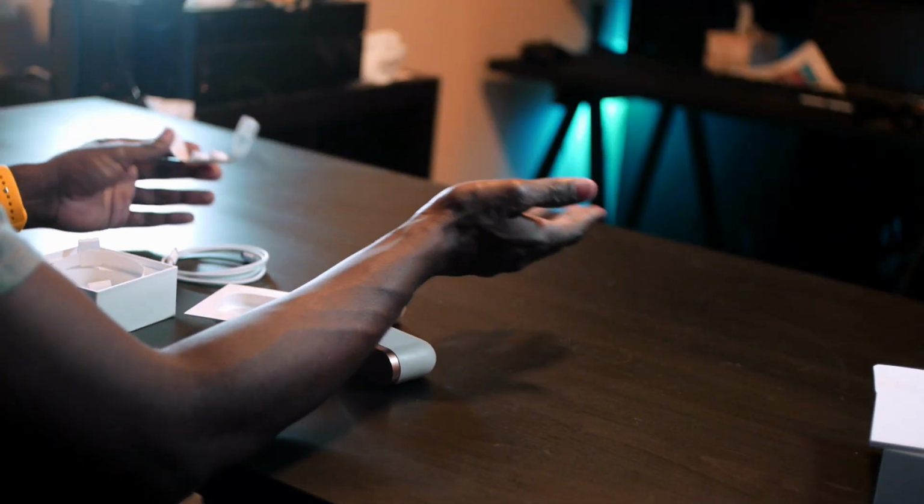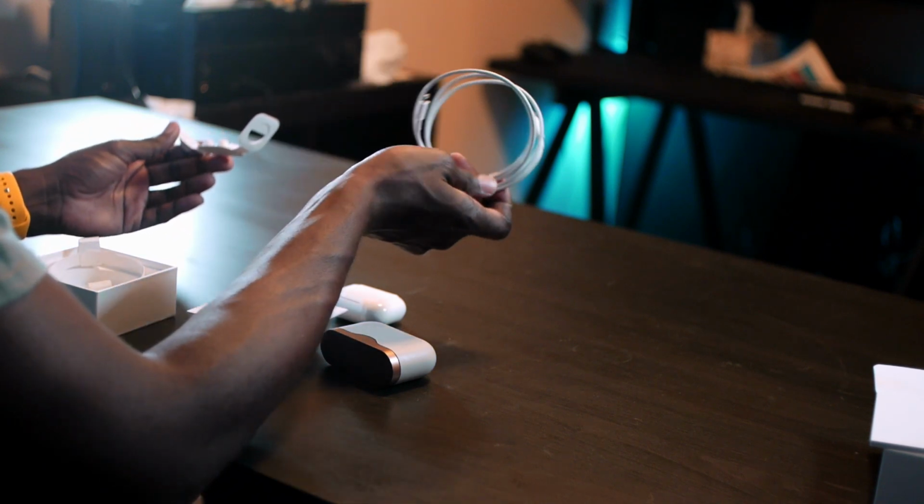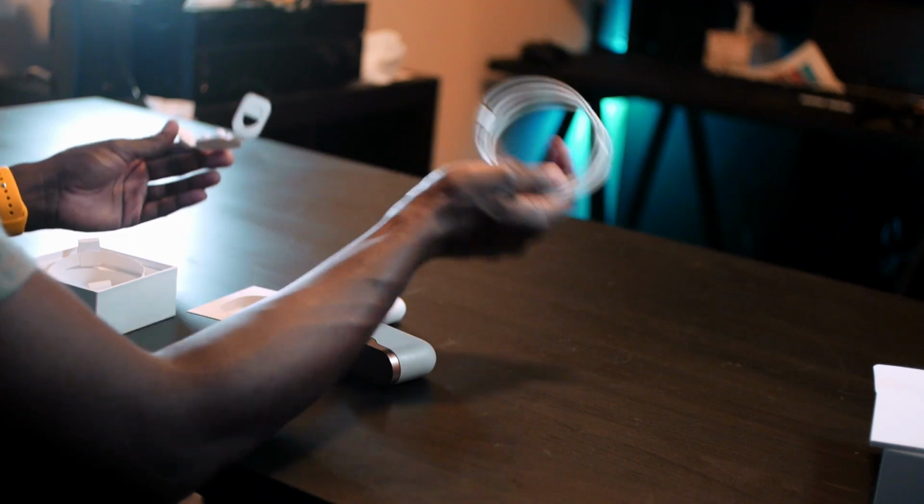Let's open these up. But yeah, theoretically, you could charge these with a MacBook Air if you had a cheaper computer. But the only other way that you'd have a USB-C charging brick is if you had an iPhone Pro or an iPad Pro. So it's either you already own one of our Pro products, or if you want to plug this into a wall outlet, you're buying a charging brick if you don't already have one. I mean, a lot of people might already have one. There are a lot of other devices that are using USB-C as well. So for me, it's not a big deal.